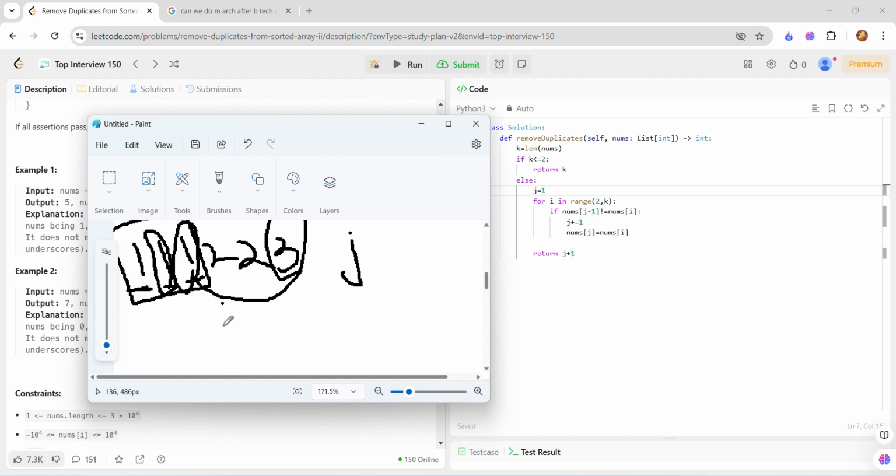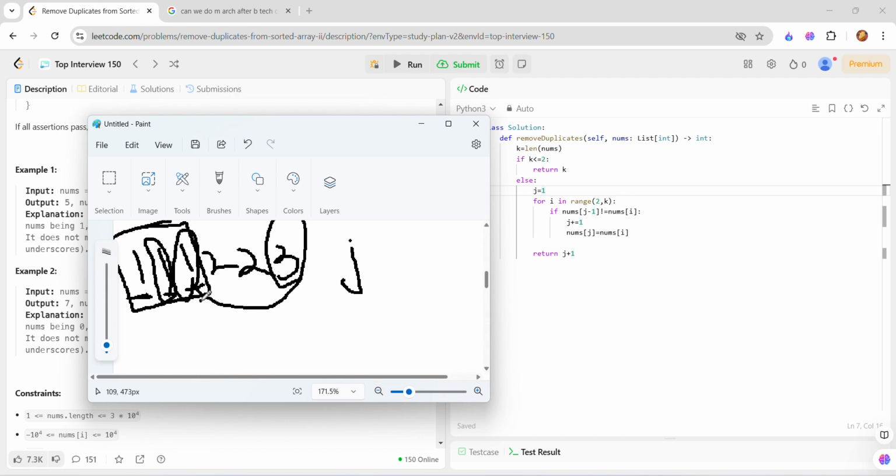So in the if condition, what we are checking is if nums of j minus 1, that is 0, is equal to nums of i, that is 2.